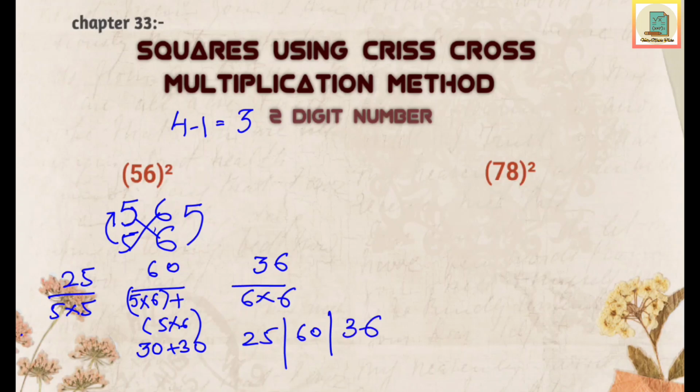As we know, leaving the first partition, we need to have a single digit in all the partitions. So this 3 will go and add over here and this 6 will go and add up over here. So we get 6, 3 plus 0 makes it 3, 6 plus 5 makes it 11. So 1 over here and 1 as a carryover, and 2 plus 1 makes it 3. So 3136 is the answer.